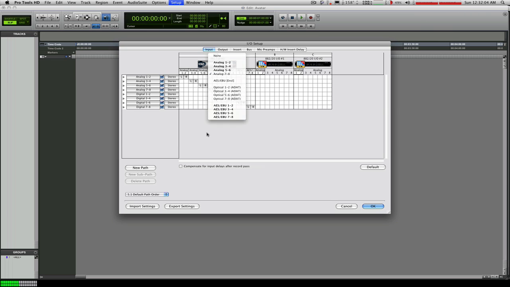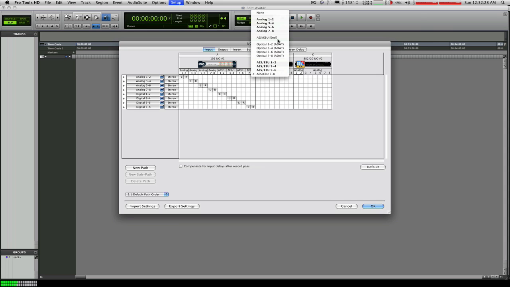You can switch them to be anything you like. Same with the optical. There's actually one more port on the back that's an XLR style stereo, or I should just say 2-channel AES/EBU input that they call the enclosure, the ENCL. So that's handy if you are printing back to a DAT or something. You can say, okay, I want this one to be the enclosure I/O or whatever. But it is useful for 2-channel I/O.